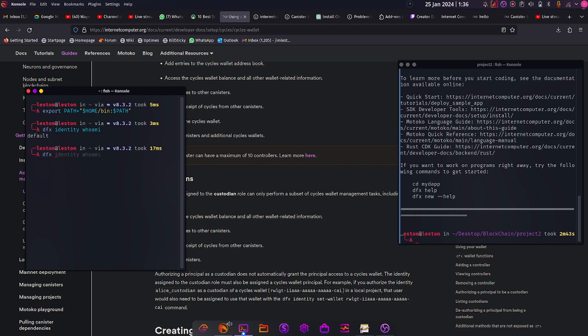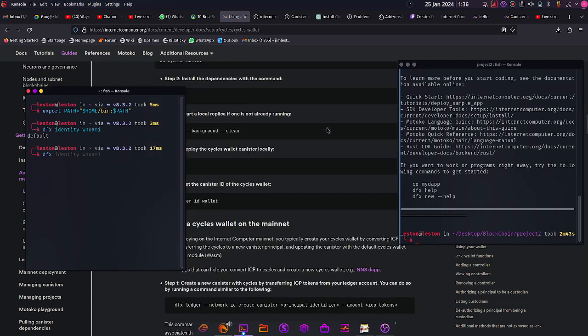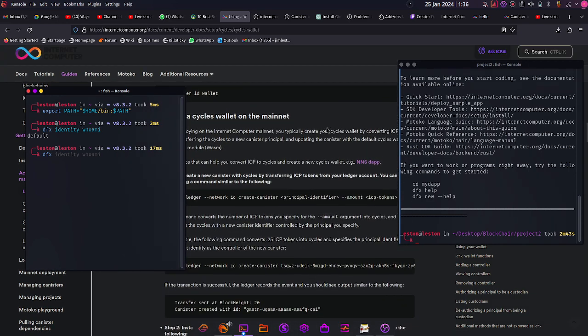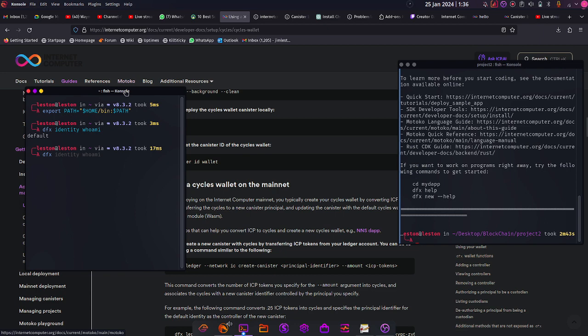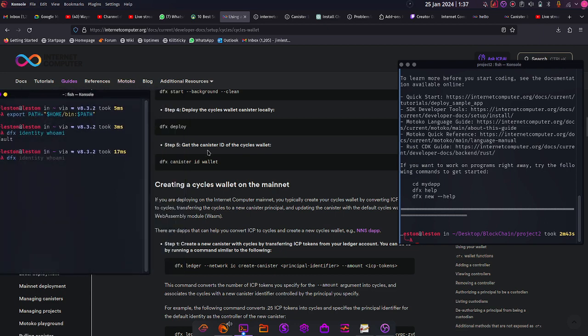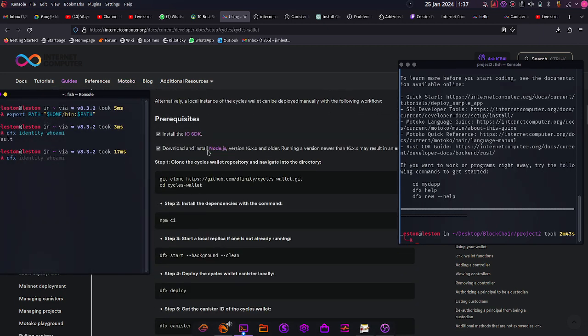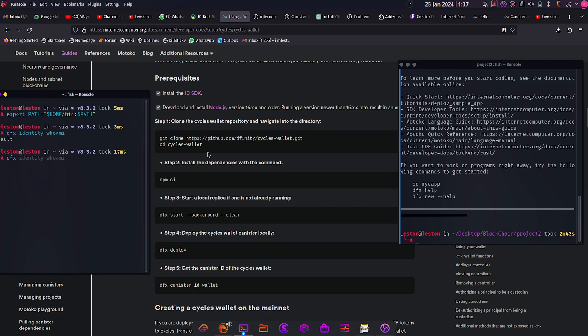Then also you can check your wallet address. DFX supposed to be somewhere here. So you can type these commands and you get your wallet.